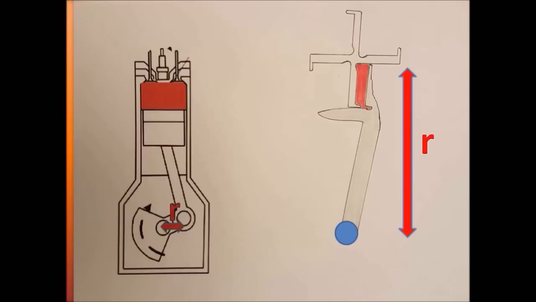In an internal combustion engine, you see the distance here is very short. In my engine, even if I put the combustion chamber at the same distance to the main axis, you see the distance is much longer. It could be designed even longer if needed, therefore it provides us with more torque power.